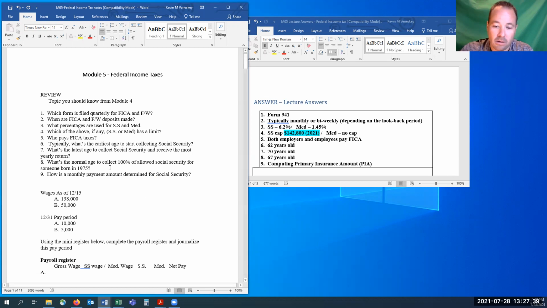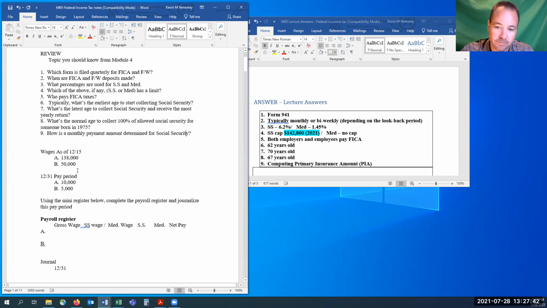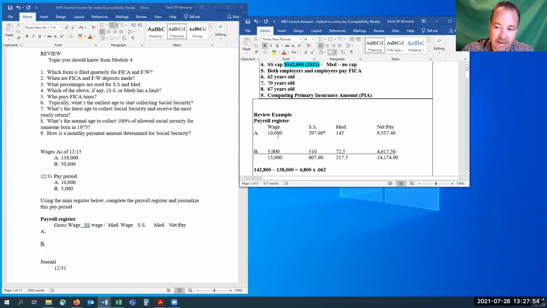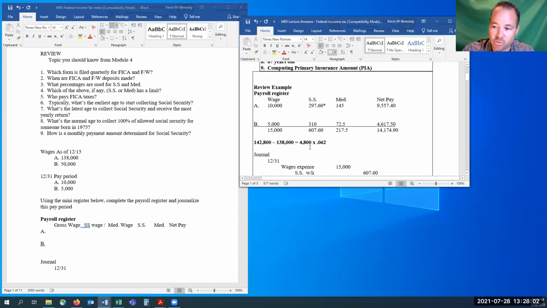All right. And then our mini little payroll register, the one we're going to want to look out for here is our employee A, because when you add up their old wages plus their new wages, they're going to go over the cap. So this is what we have here, their wage of 10 grand. Social Security wage, well, their Social Security wage would only be $4,800. I didn't have room to really put it all in on my sheet, so I just put in the taxes. But over here, you would have your amounts. Hopefully you have $4,800. And here you would have the $10,000.